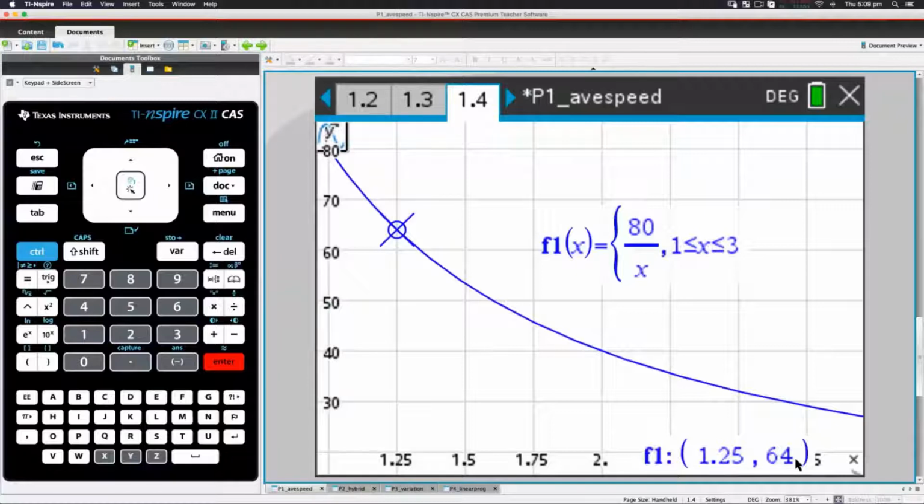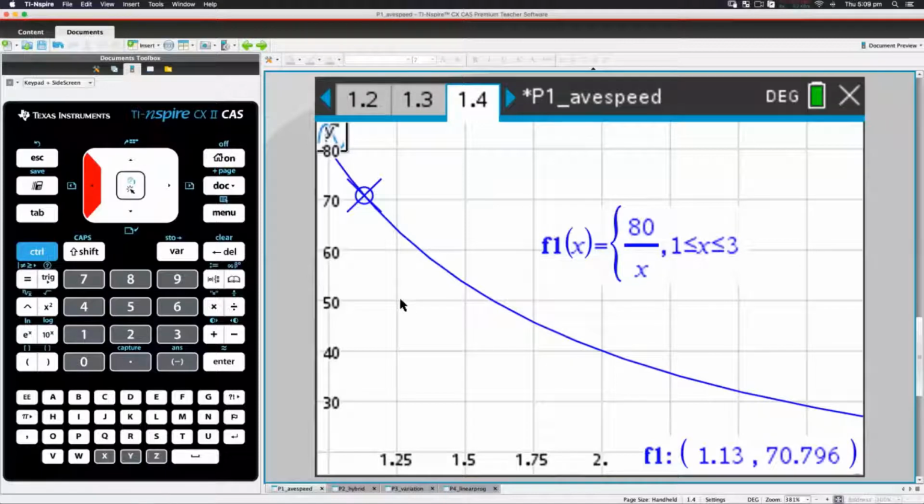The last part of this question is just asking if she could increase her average speed from 50 kilometres an hour to 100 kilometres an hour, how much time would that save? So just with trace, I'm able to type in numbers for the time, but I can't type in numbers for the average speed in this context. And so it's not as easy just to trace or jump to the spot which is exactly 50 kilometres an hour, and even 100's not showing.